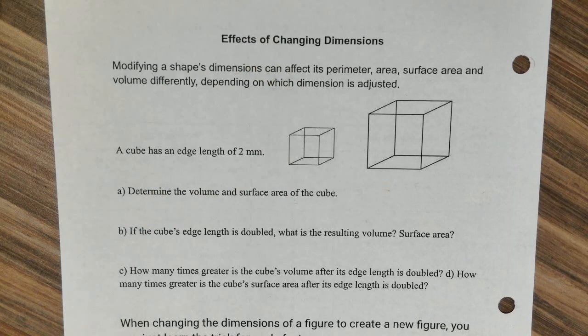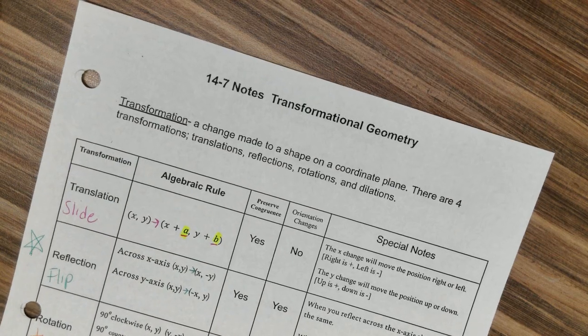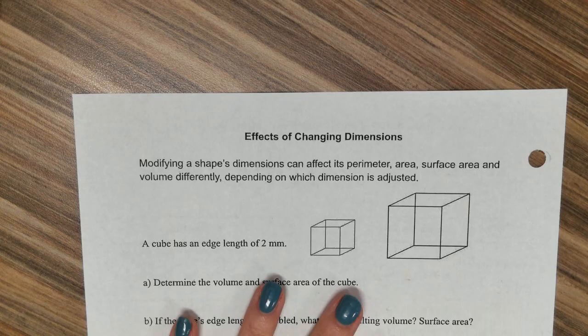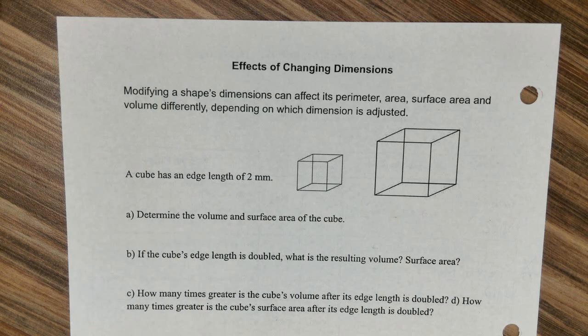Effects of changing dimensions. If this is on the STAR test, there will only be one question. I won't even be mad at you if you get this wrong because it's confusing sometimes. There's a lot of questions. You better get them right. Does everybody understand? Well, we are going to go over this just so that if you understand it, that's one more question you can get correct.